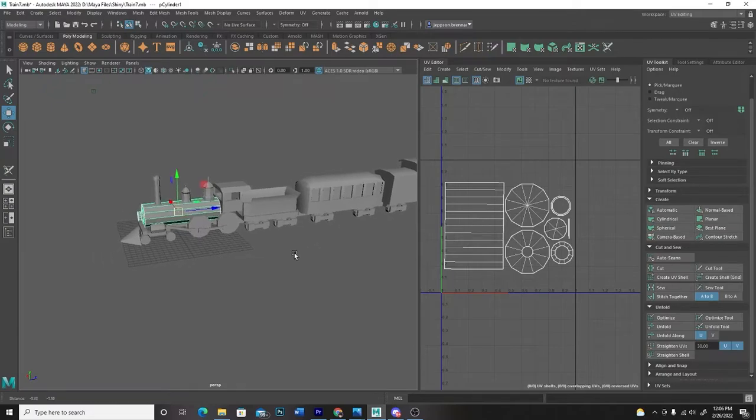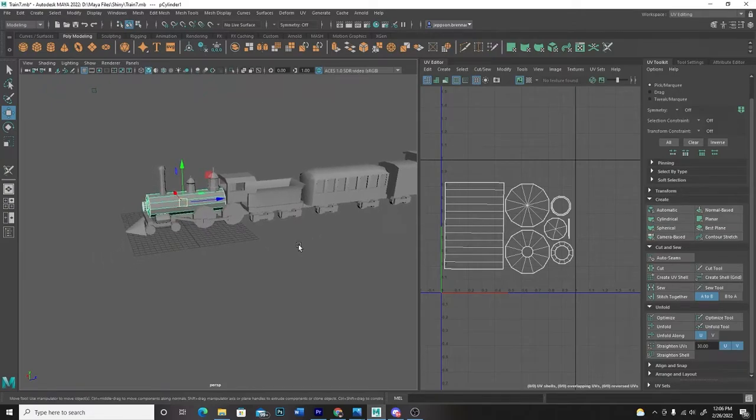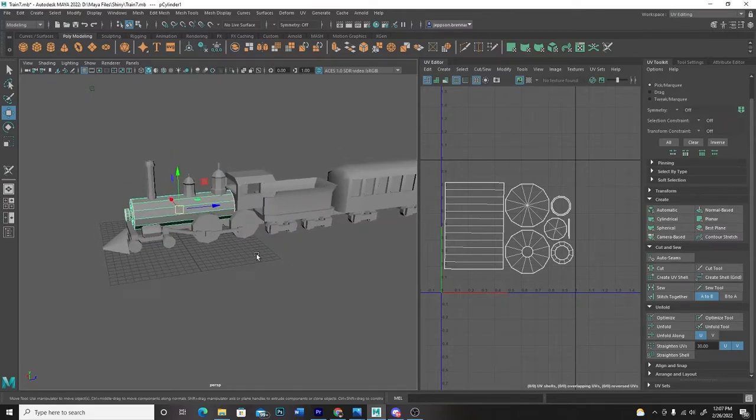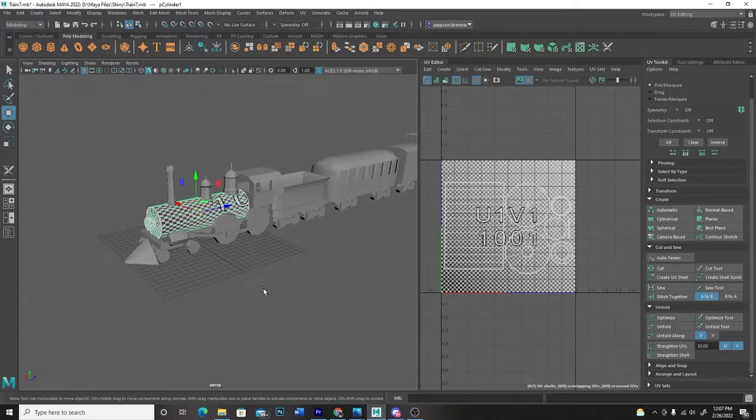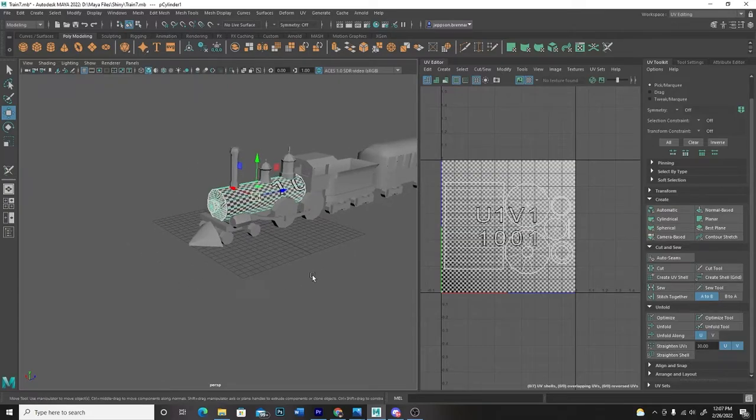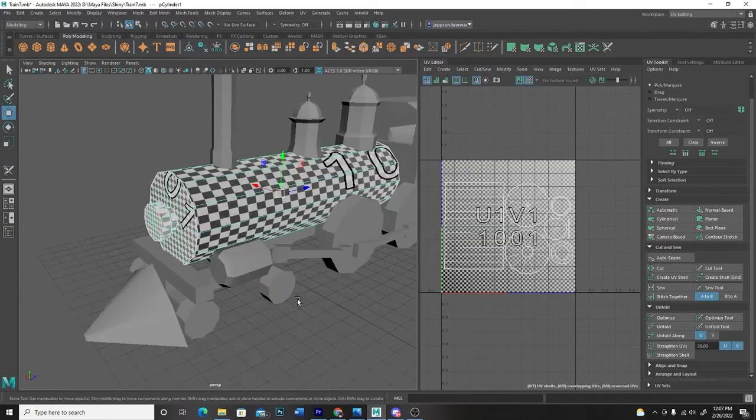And in this case, I've already UV'd the front of the train and this first cart right here. So when we look, we can see the UVs laid out all nicely in this box right here. And if I was to click on this little checkerboard pattern at the top of the UV editor, then it will put this very basic default square texture on my model.